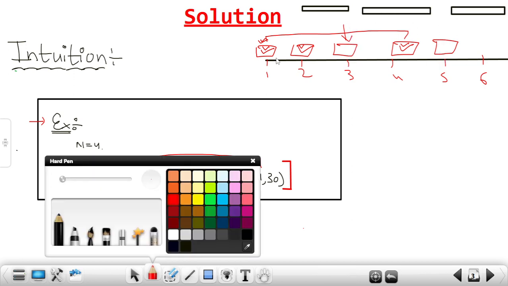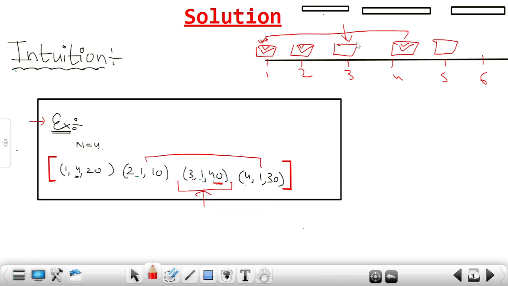Okay, so I have multiple jobs and I have only one slot. So which job to provide this slot to, this is the question. What is the answer here? The answer is we will provide this slot to that job which is giving us maximum profit. So we can conclude something from this.